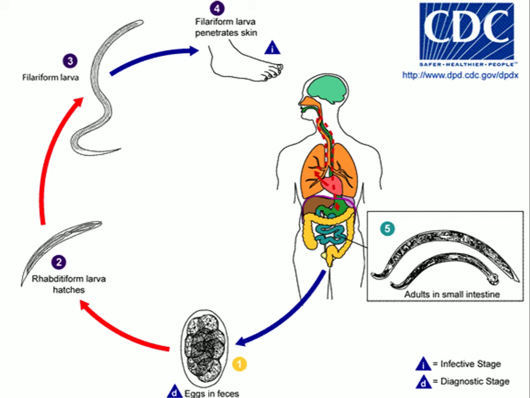So what's it going to feel like if you have these? Well, there can be lung symptoms, obviously, because of the time spent in the lungs. There can be a sore throat from that part where they get coughed up and swallowed. Coughing, wheezing, bloody sputum. Obviously, GI issues, diarrhea, anorexia, so not eating, pain. There can be anemia, as I said, and then with loss of blood comes loss of protein, hypoproteinemia. So these are really nasty, and they can really take a toll. It's not like a tapeworm that just hangs out and you barely know it's there. These will actually cause significant damage.